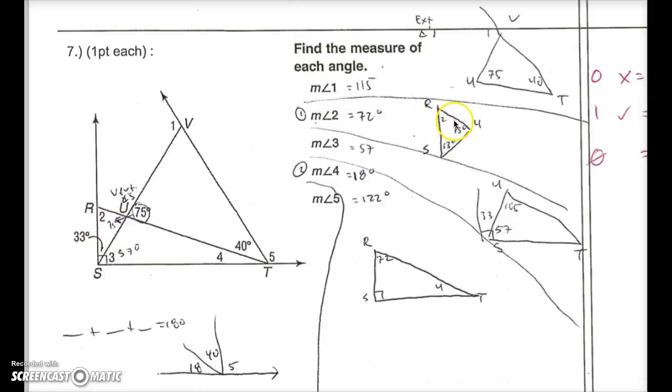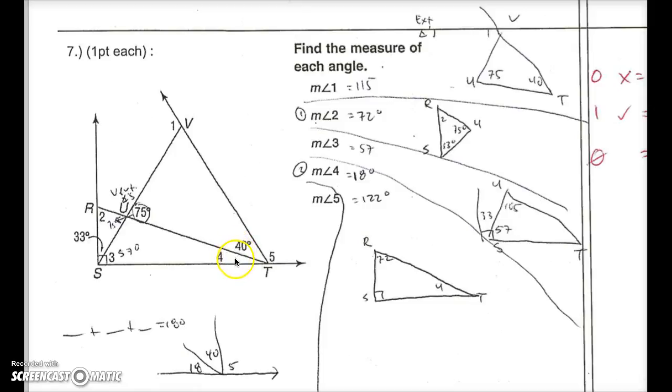And there's angle 2. By the triangle sum theorem, you'll get that one to be 72 degrees right there. Now let's do the big triangle, RST. That would be angle 2, the 90 degree angle, and angle 4, so I can ignore the 33 and angle 3. Angle 2 we just figured out was 72 degrees. You have the 90 and angle 4. So if you do some subtraction, by the triangle sum theorem, angle 4 would be 18 degrees there.